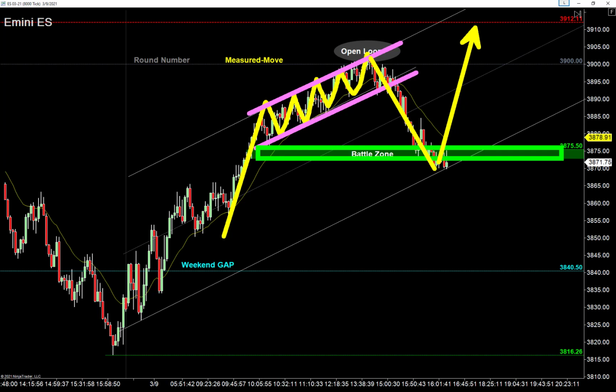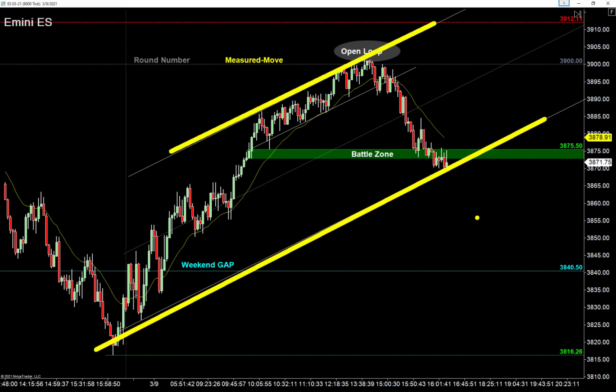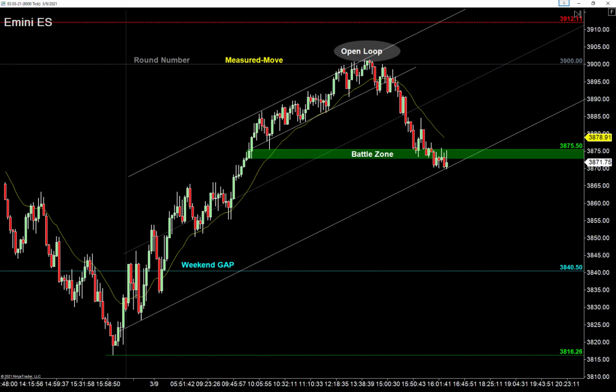But look what else we have, which is very interesting. You'll notice if you draw that trend line off the high and bring it down to that low, it's a gorgeous example of exactly how I would draw a brand new hidden channel, right? We go higher here, we draw that trend line off the highs, and it creates that very deep pullback area, which we call hidden channels, or as my members in the trade room like to call it, professional channels, right? Because only experienced traders really live long enough in the markets to learn this type of stuff.